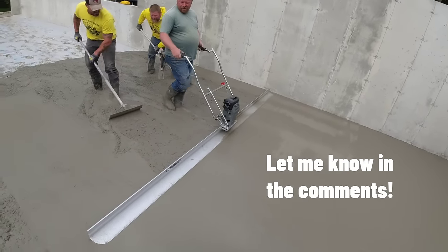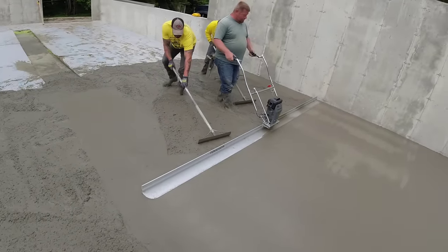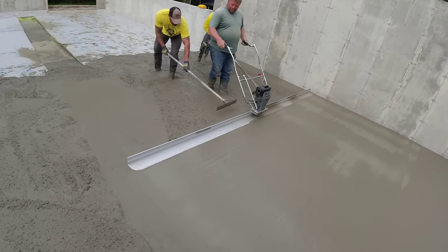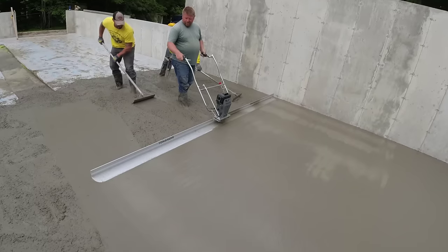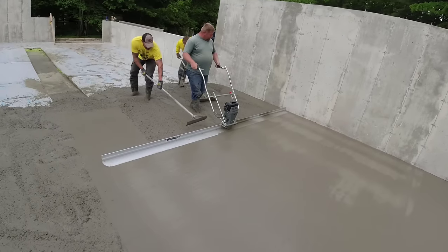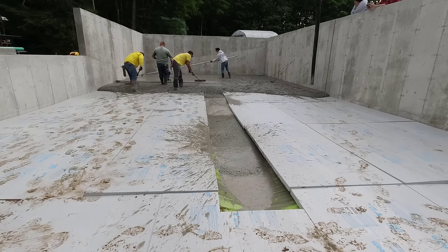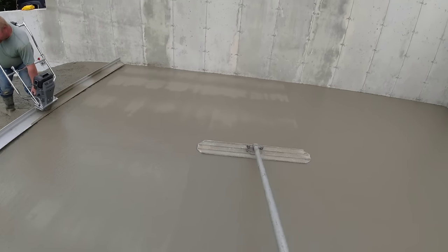What do you guys think of that Tomahawk? You've seen us use the Screed Demon, now you get to see us using the Tomahawk one. What's your opinion on that? Let me know. This one's definitely heavier than the Screed Demon for sure, but the bar is 14 feet, and I believe MBW's got a 14 footer too. Maybe I could ask to try that one. The head unit on this one's a little heavier and the battery's a little bigger. The handles are designed a little differently, but as you can see, Luke's having a pretty easy job doing it, so looks good. I like that, went pretty good, Luke.